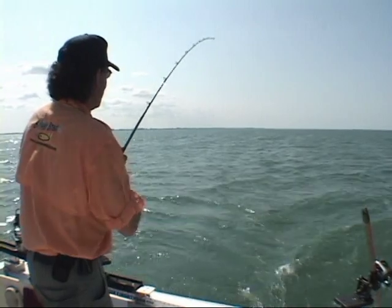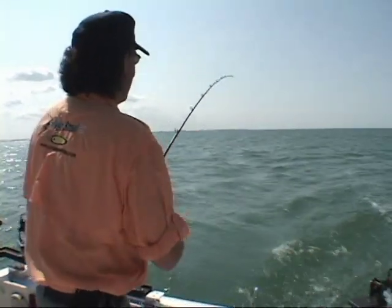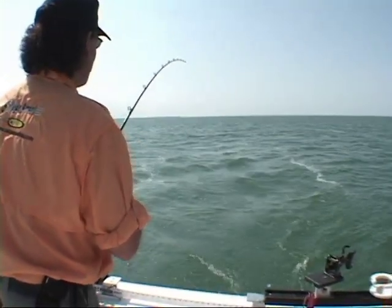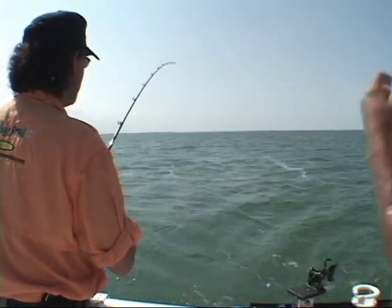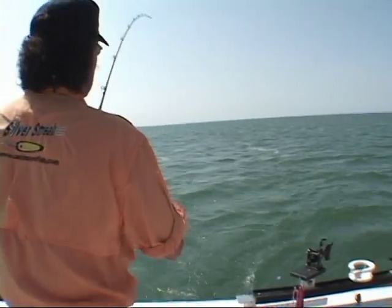Now, you were telling me yesterday, before we came out, a lot of times it's better to maybe hold the rod halfway down like this. Yeah. Instead of the constant pump, because you can go either way, right? Yeah. Works much better because you can lift them up, and you can't put as much pressure when you lift them. When he starts running at you, you can reel.